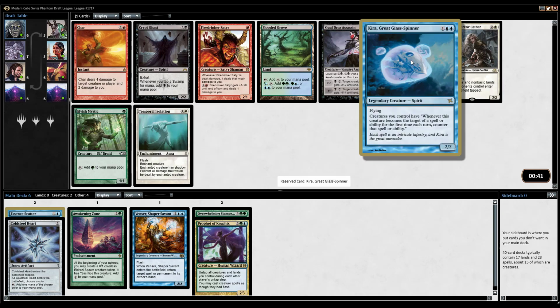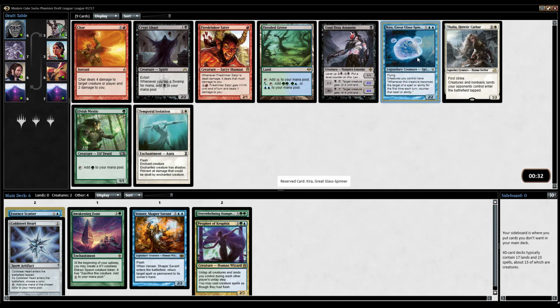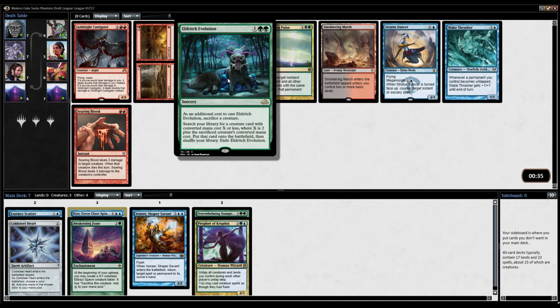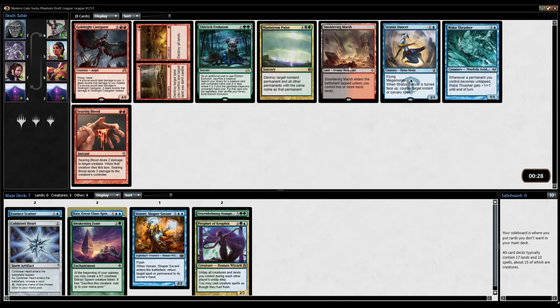Ooh, Kira. I do like a Kira. There's a Mystic, but there's a Kira. Kira, in you go. Alright. So Eldritch Evolution is what? It's like fake Birthing Pod, sort of, kind of, a little bit. But it's a sorcery. Right, and forever I thought it was an enchantment, which it is very not.